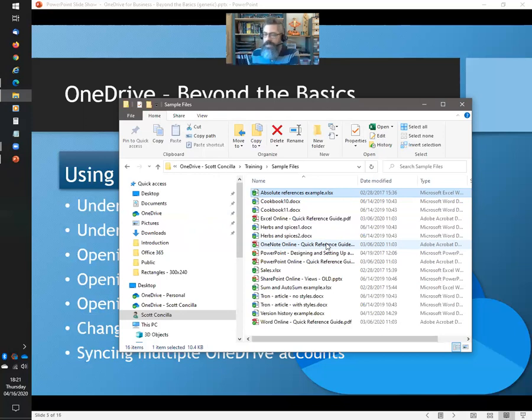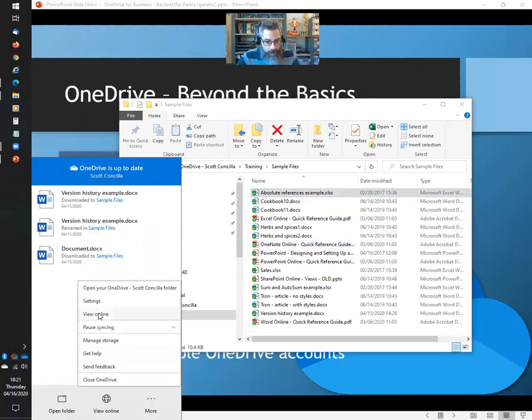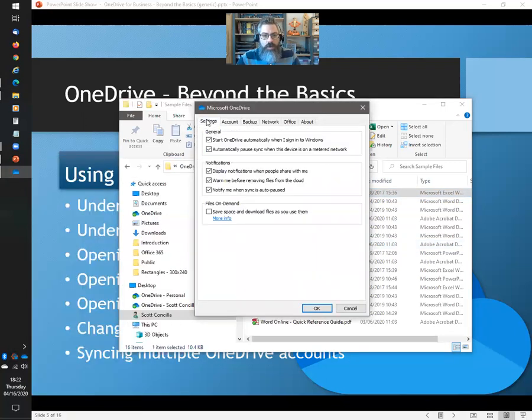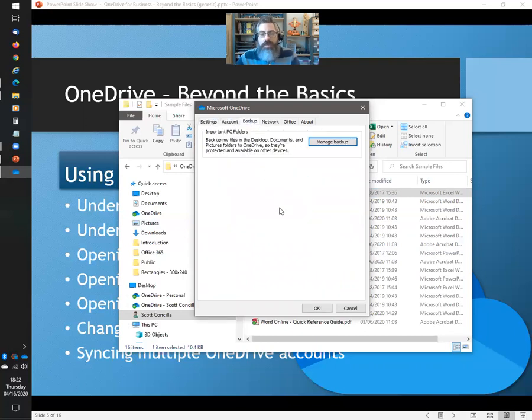Only in case of devices where maybe you don't have as much space, and you've got a very large OneDrive and you don't want to eat up all the valuable space that you've got, is when you'd want to use that Files on Demand capability. All right, let's go back into those settings. So that's everything here. We talked about account. There are other things in here about backup. You can back up other folders in Windows, not just OneDrive, but it is only things that are in certain places.